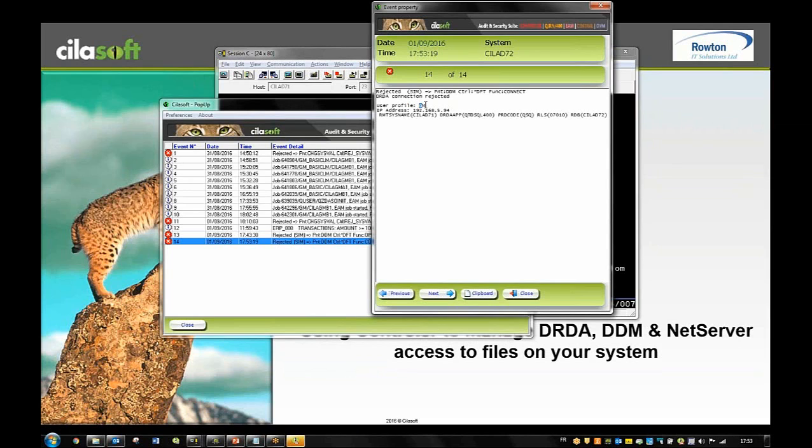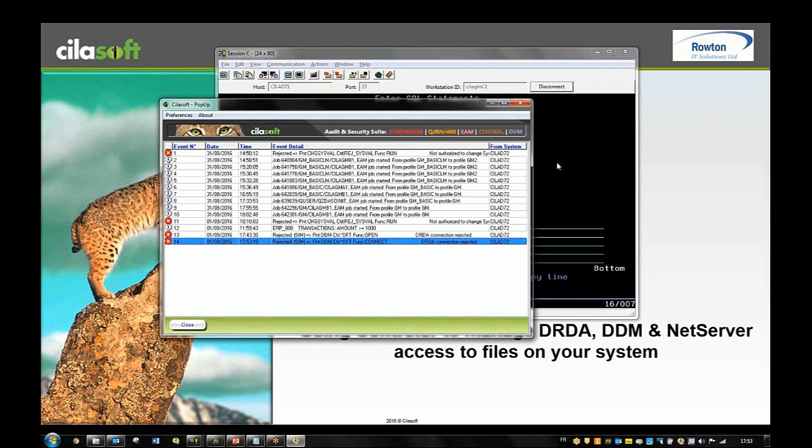So we know that GM is currently connected using this IP address from this system, so it's my 7.1 machine to my 7.2 machine. If any of you have been watching our other webinars on EAM or QJRA, you'll have learned a little bit more about these pop-ups and the different types of alerting we have.